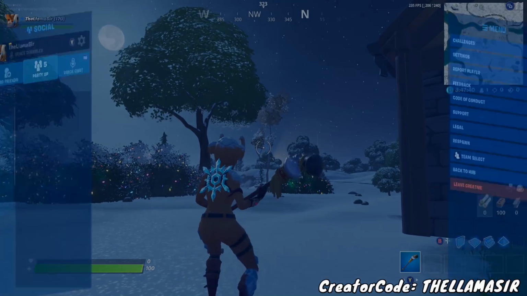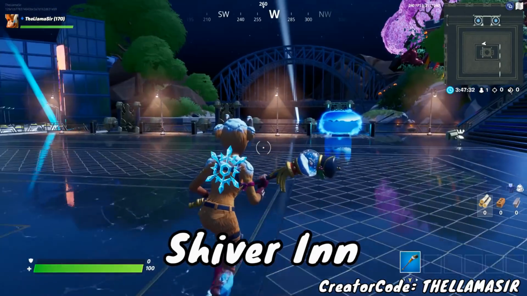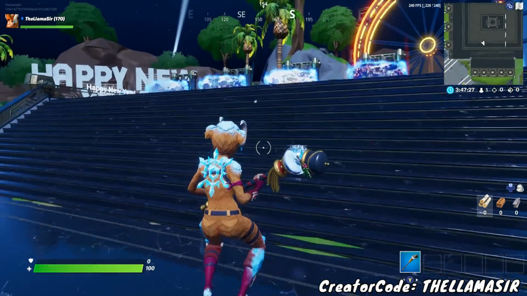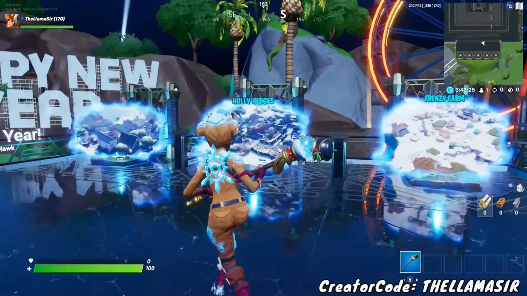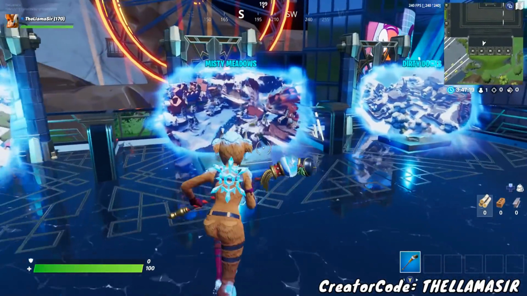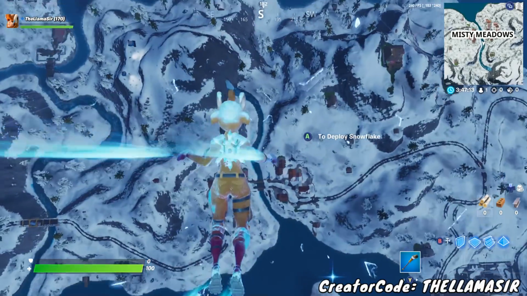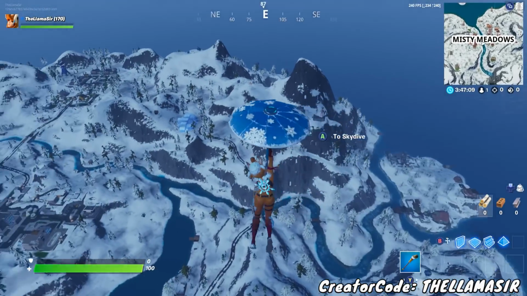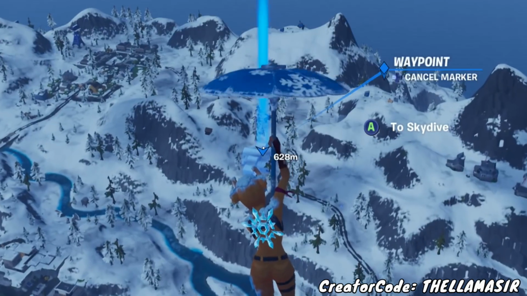But let's move on to the next location here, which is the Shiver Inn. Now this one is obviously a little bit tougher to find because we haven't gone over this one yet, but the Shiver Inn is sort of towards the mountain portion of the map, so I'm pretty sure Misty Meadows would be a close location. But yeah guys, say the bus is going towards Misty Meadows, the Frozen Inn or Shiver Inn is over towards this location right over there.